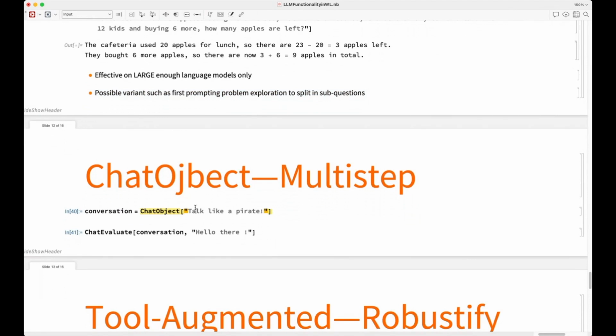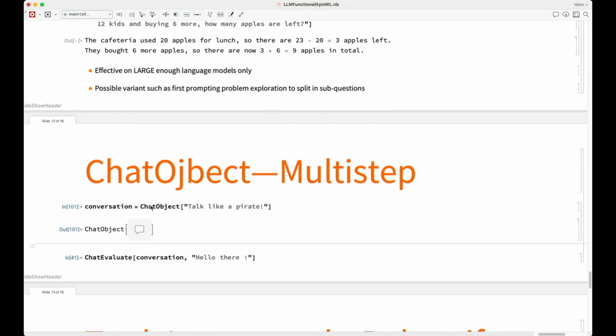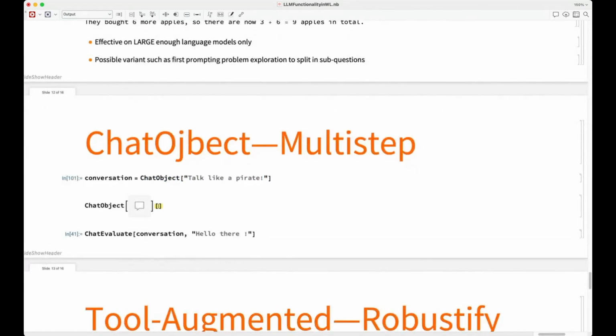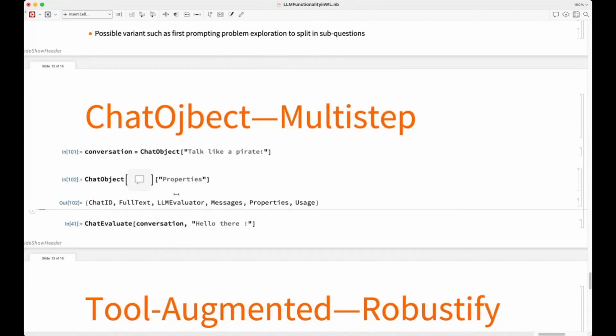One step further in multi-step generation is when you want to guide the LLM to generate the right output in several steps. The best construct for that is the chat object, where you have a real conversation, yet everything is programmatically accessible.